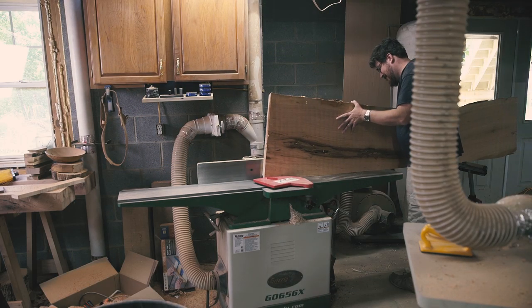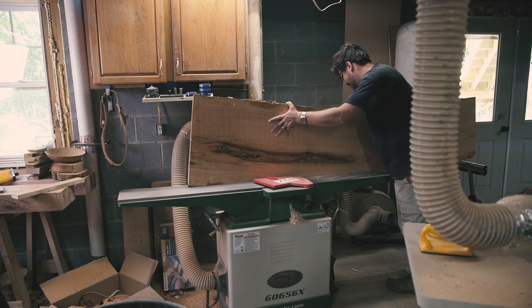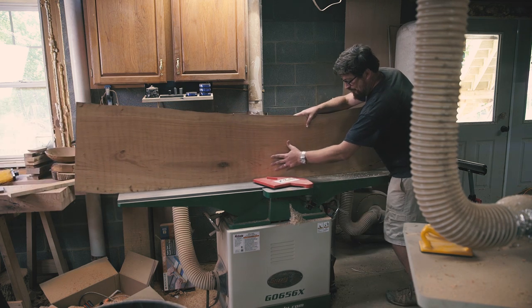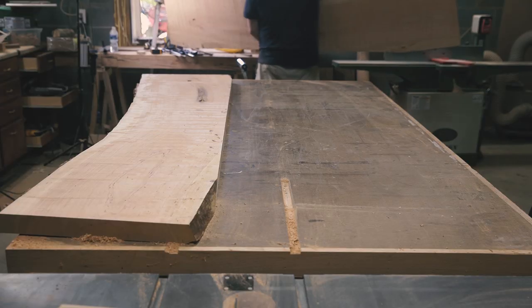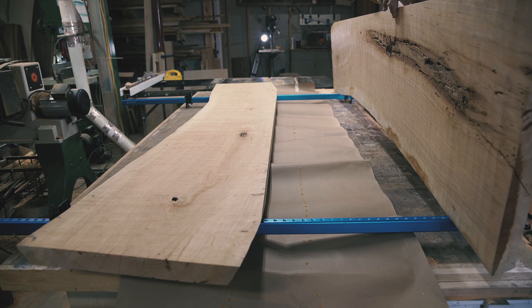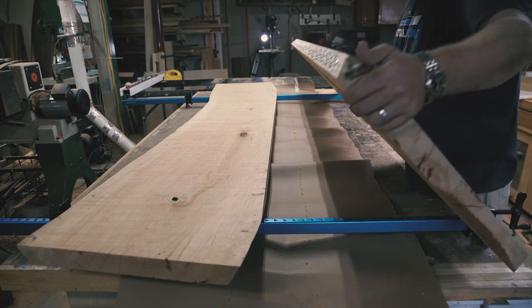With the slabs flat, it was time to joint the edges. On the previous table I made, the pieces were too unwieldy to pass over the jointer safely, but this time I set up roller stands on the infeed and outfeed sides, and I was able to pass them over the jointer. I must have gotten stronger or smarter somewhere along the way.